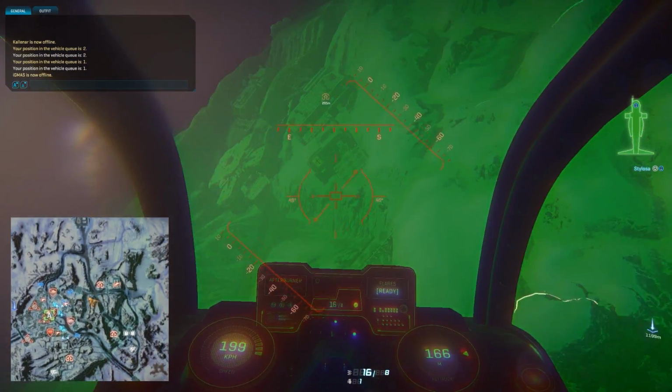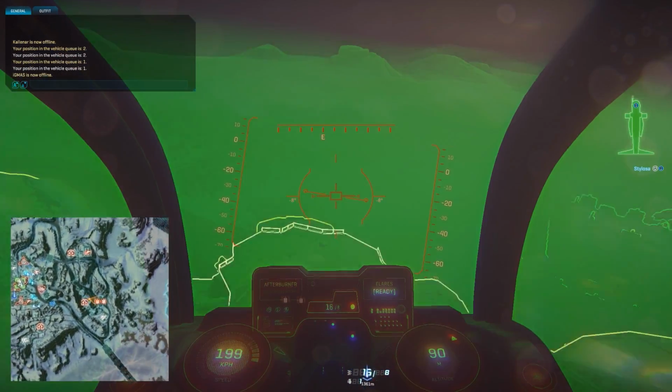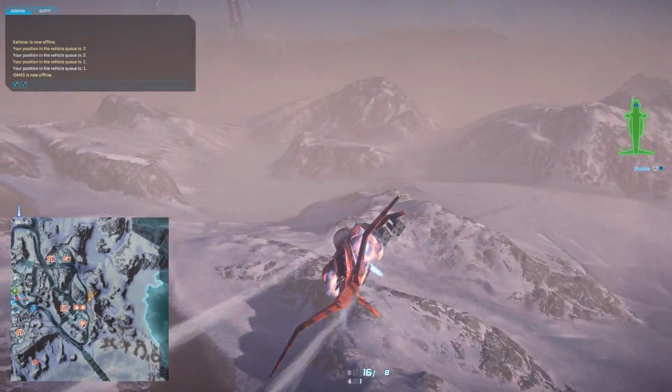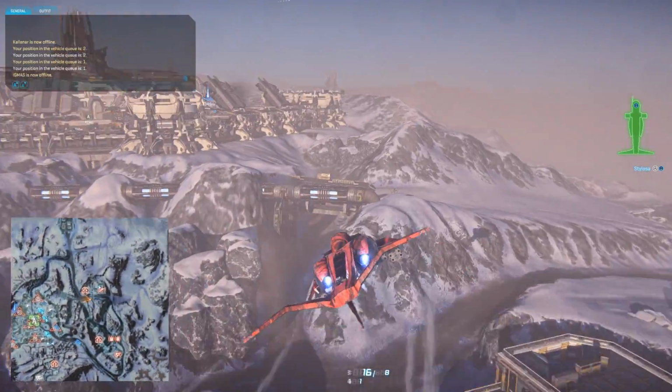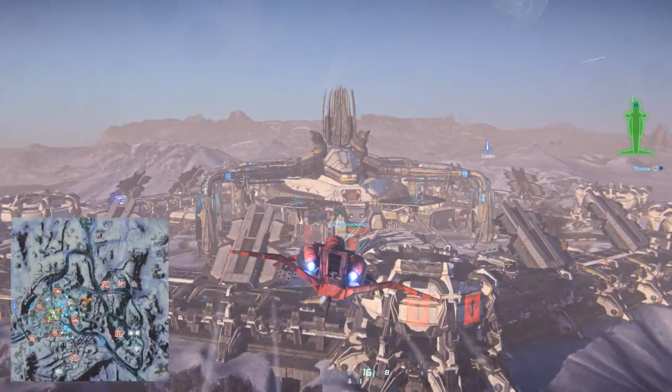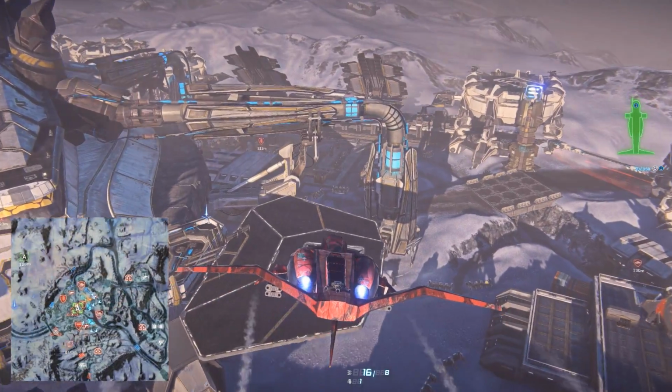So what I'm doing now is just quickly scanning around the base to see if there are any Sunderers or anything like that. You'll notice there isn't much range on the thermal optics. It would be OP as hell if it had massive range, but the range is good enough, especially when you're bearing down on your target and dive bombing. Like, it really makes a difference.